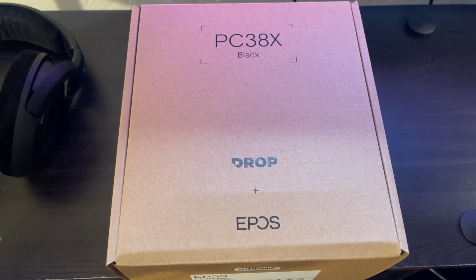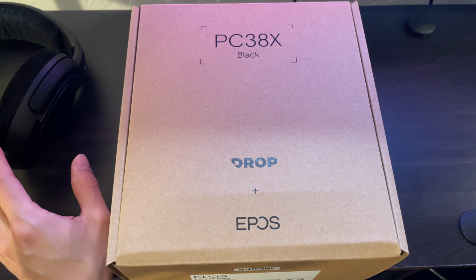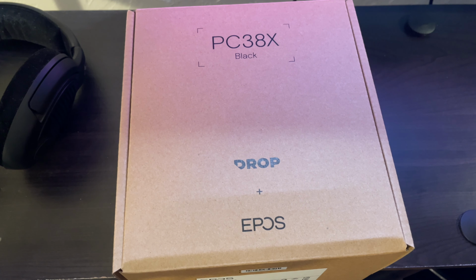This is the PC38x. This is the successor to the 37x, and from what I've researched, it's supposed to have much better drivers in it than the PC37x, and the material for the headband and ear pads are supposed to be a lot more breathable, and they don't get as hot as quickly as the velour material that you get with the PC37X.